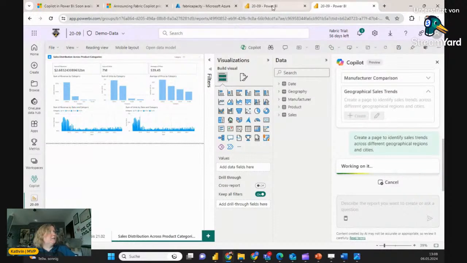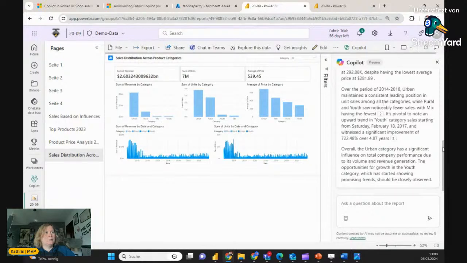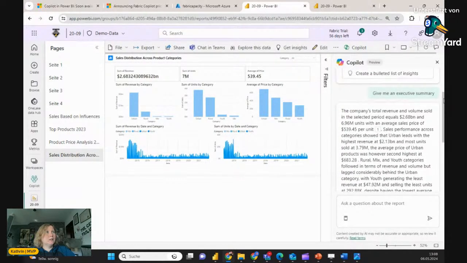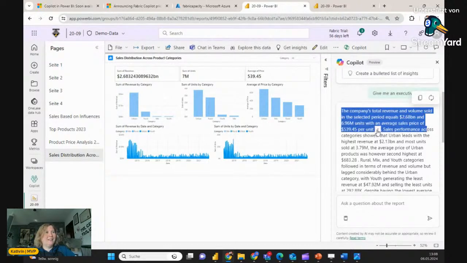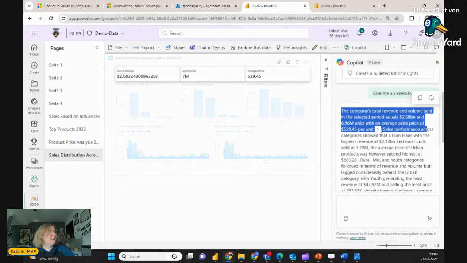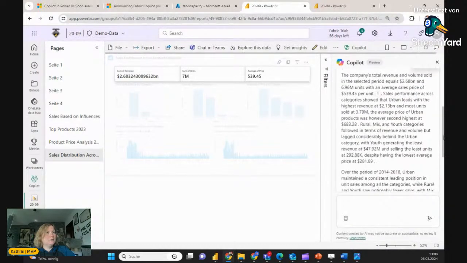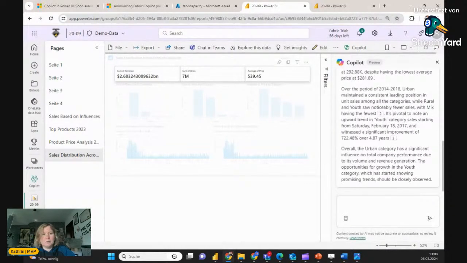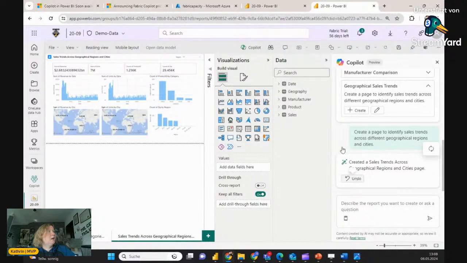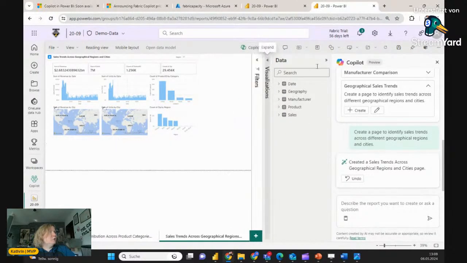So let's take a look if we have some executive summary here in the first window from our insights into the report. And we see here we have a longer summary, and we also see that it highlights the visuals if we click on the numbers here. So it's good, it's cool. If you already have Copilot, try it. It's nice. And now let's see if we have our new report.